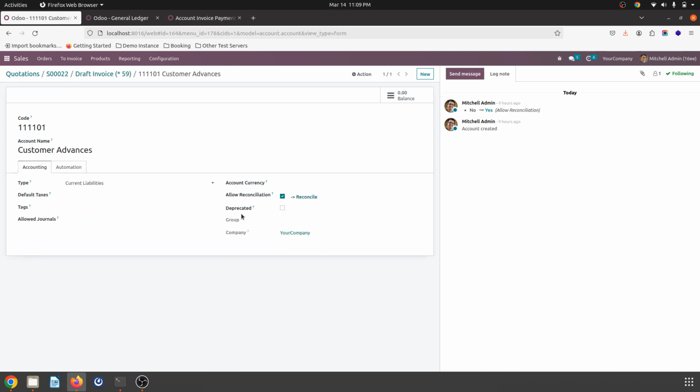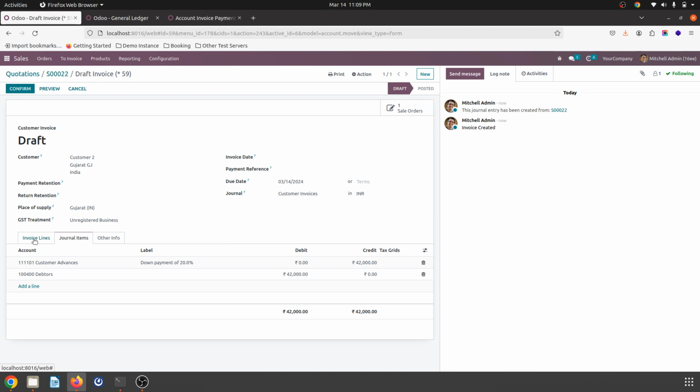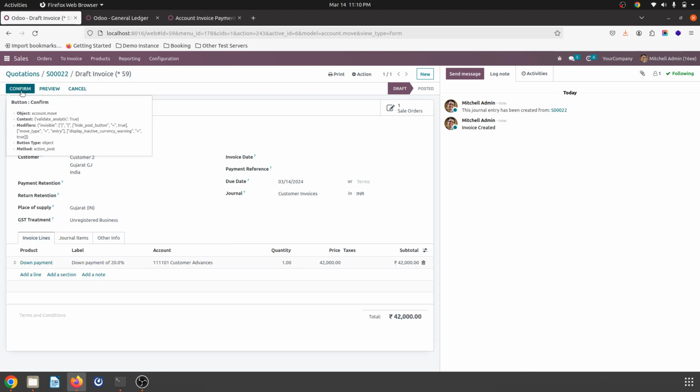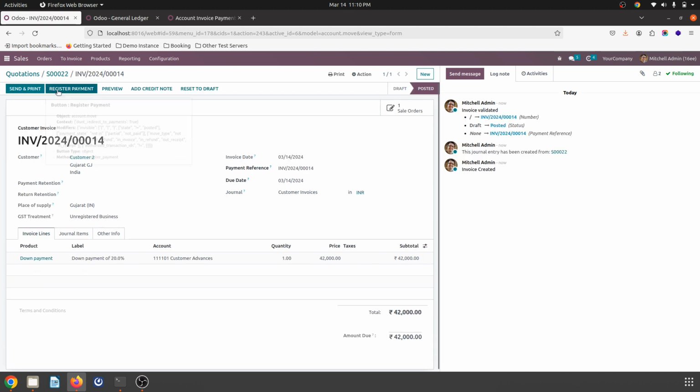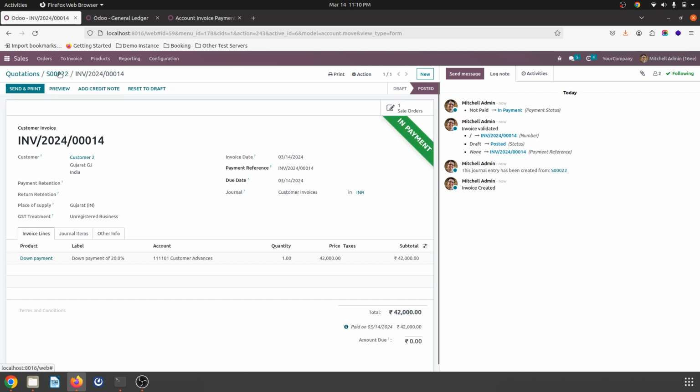The type of account is current liabilities, because the customer is paying me purely as an advance before the start of the project as a guarantee amount. I confirm and accept the payment of a total of 20% with taxes. So this transaction is done now.